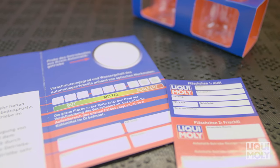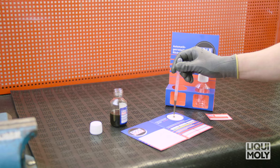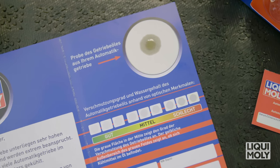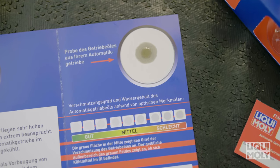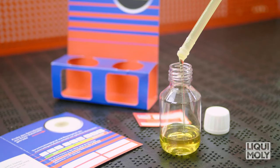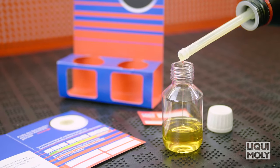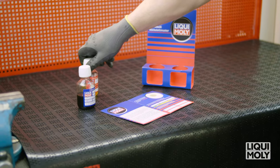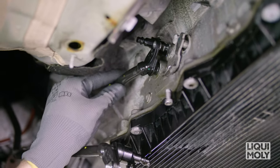After removing the waste oil sample, put a drop of it on the test sheet in order to determine the degree of contamination as well as potential water and glycol content. In no time at all, you will see whether and to what extent the automatic transmission oil is contaminated. In order to complete the reference sample, fill a sample of the new oil used in the automatic transmission oil change into bottle number 2. To prevent you from being held responsible in the event of a complaint, we recommend having the blue label for the waste oil sample signed by the customer.